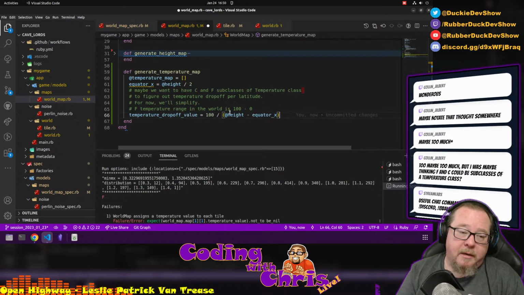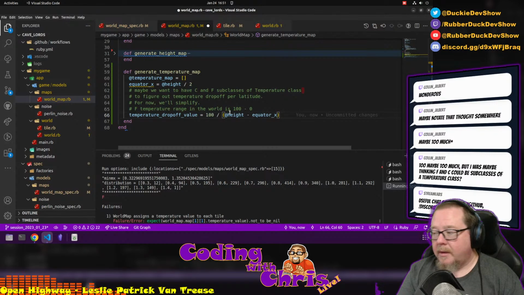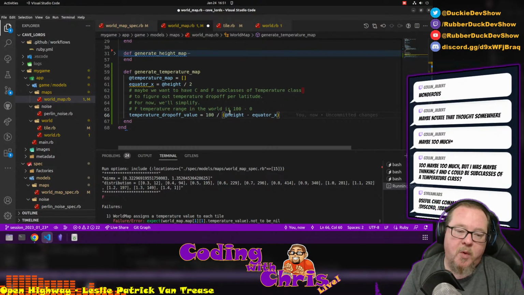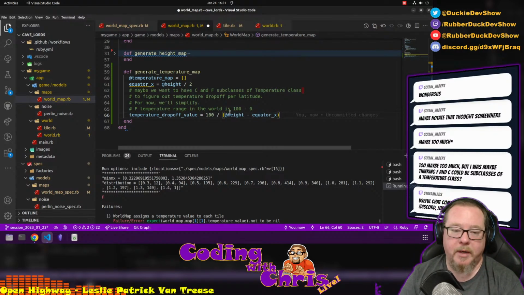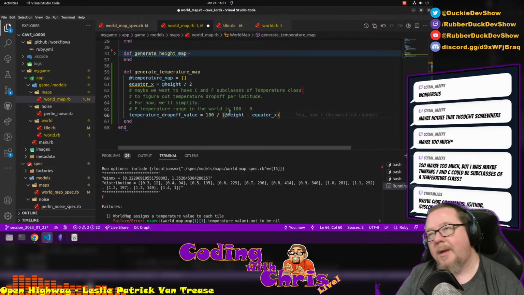So if my height is 10 and my equator is 5, I've got 5 steps, which means I want every step to drop off by 20 degrees. I'm not going to have 5 steps, I'm going to have a lot more than that. But this gives us, I think, what we want for what each latitude should drop off.